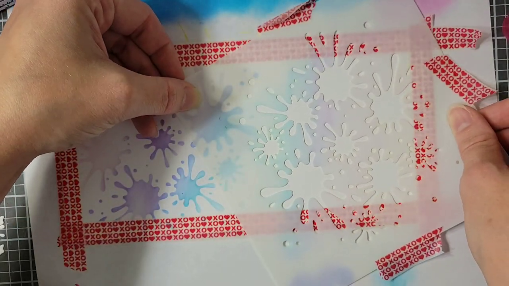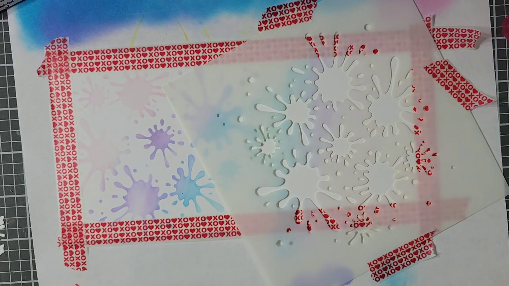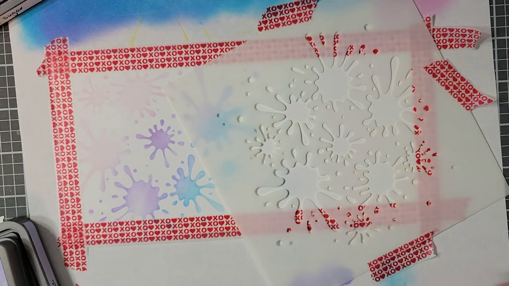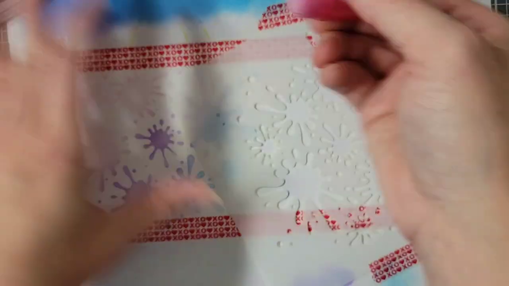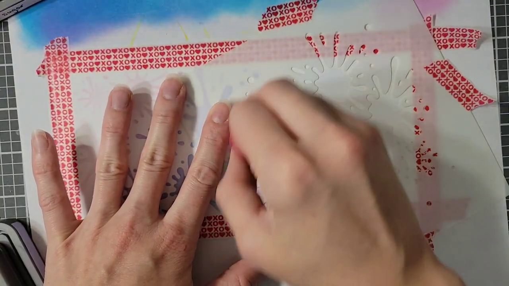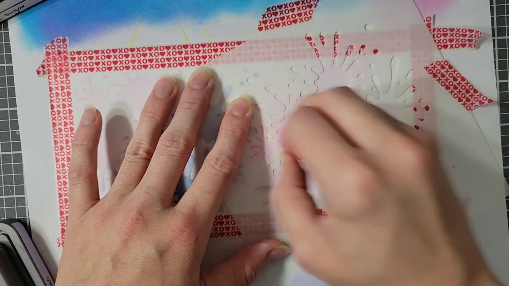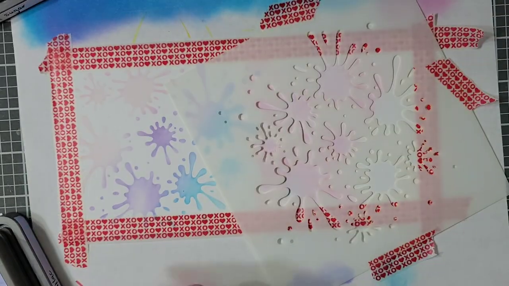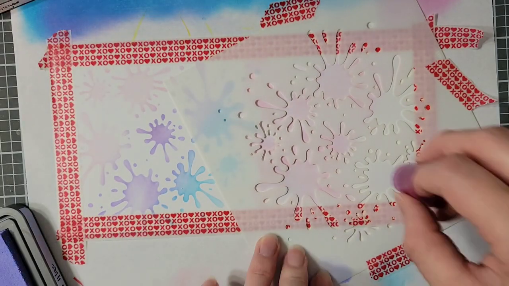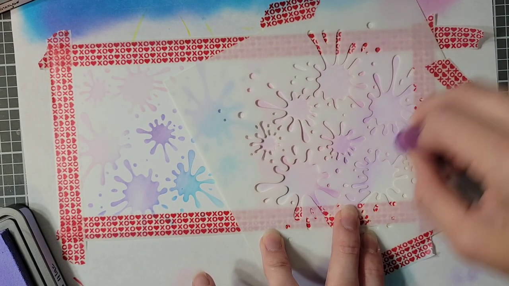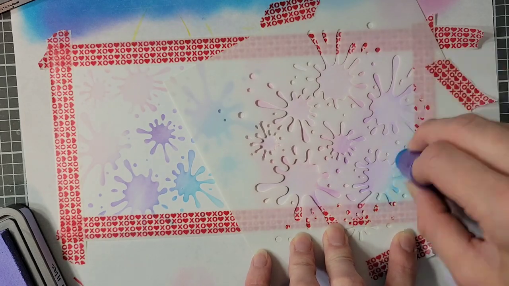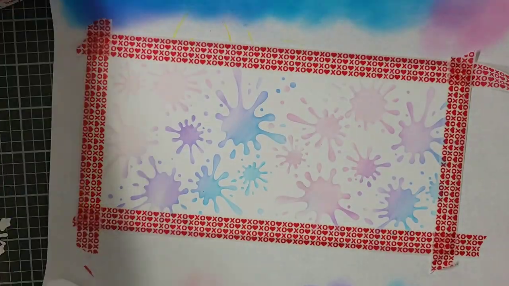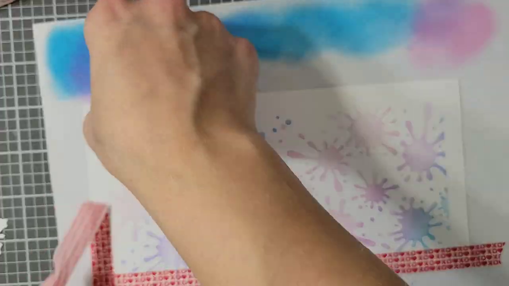And here, because my stencil clearly wasn't big enough, I'm just figuring out which position I wanted it in and I'm going to blend over on this other side. Now I did not clean off my stencil, which was a big no-no, and it kind of got a little muddy right here. So I did have to stop and clean it off, which you don't see because I try to cut out a lot of the nonsense of my videos, but I still tell you about it just so you have that information.